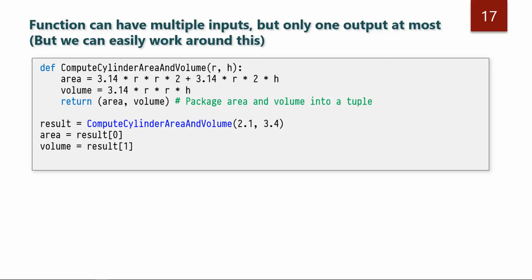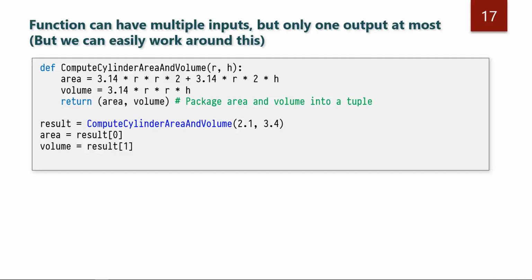Okay, so the syntax is different, the program is different, but also the usage and the meaning that we use is different. One is to store multiple entities, while the tuple is to store multiple aspects of the same entity. So here we store different aspects, which are the area and the volume of the same entity, which is the cylinder. Okay, they happen to have the same data type, which is just number, but the aspect or the meaning are different. When you call a different index, you have to kind of understand what it is.